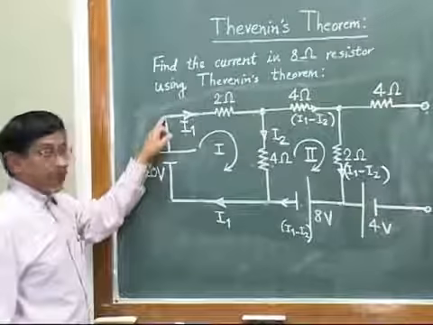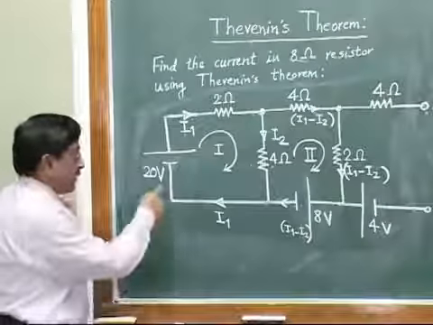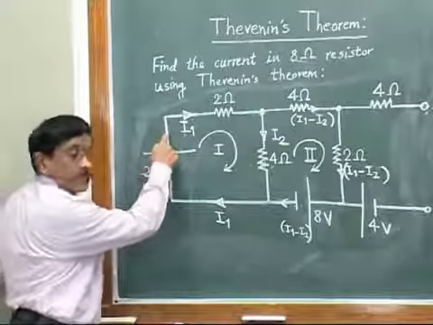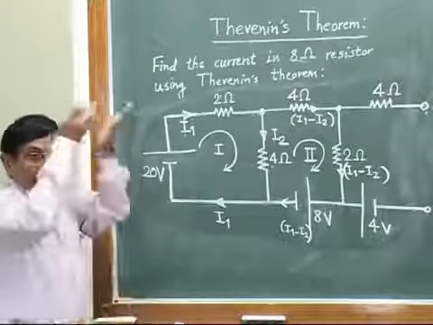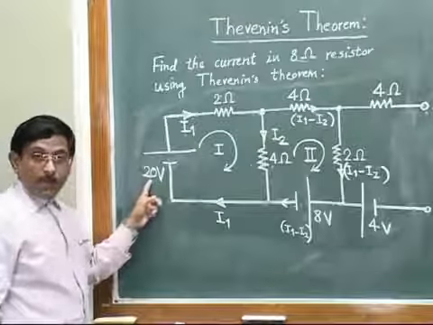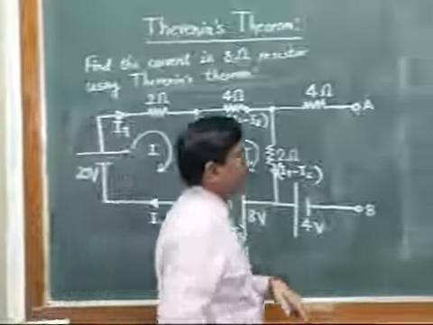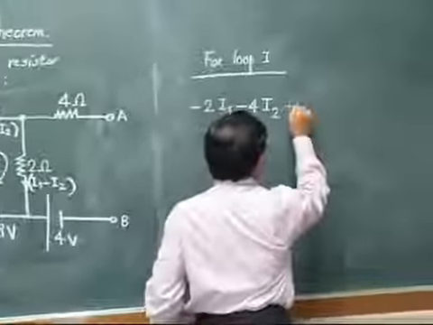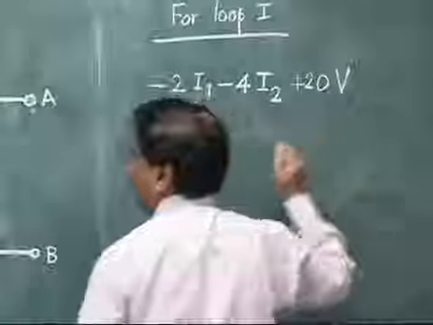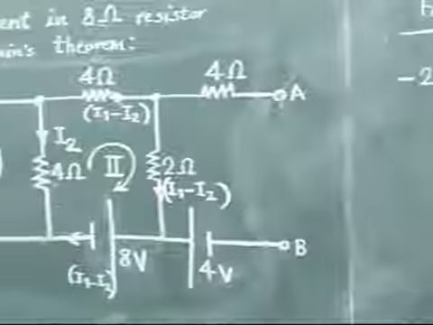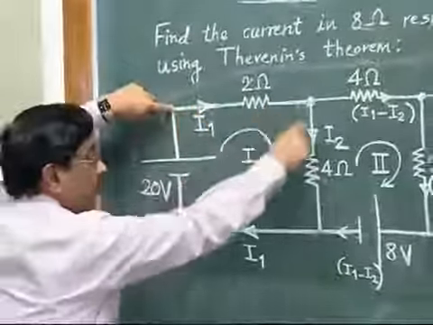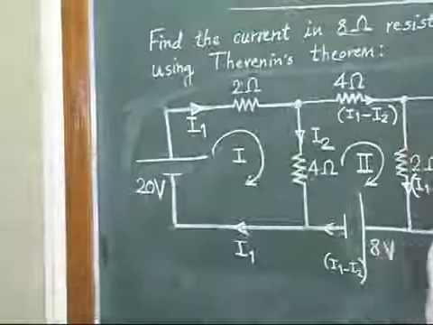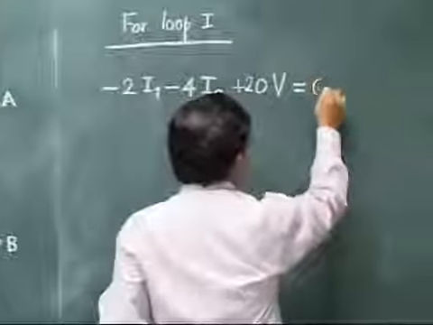And this point to this point, as I have told you earlier, you are jumping from negative plate to positive plate while traveling. So it will be a voltage rise by 20 volts, so plus 20 volts. And now you have reached the original point from where you had started. We have considered all voltage rises and drops in the given loop. That means this sum total must be equal to 0.